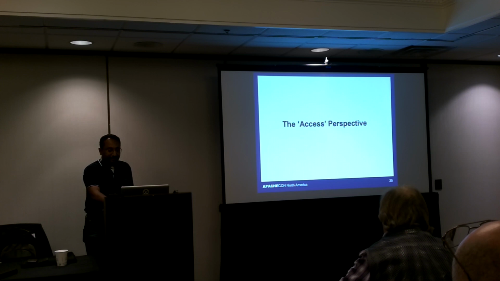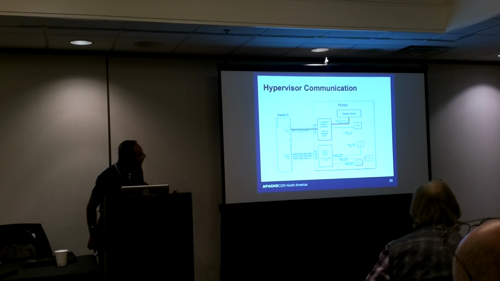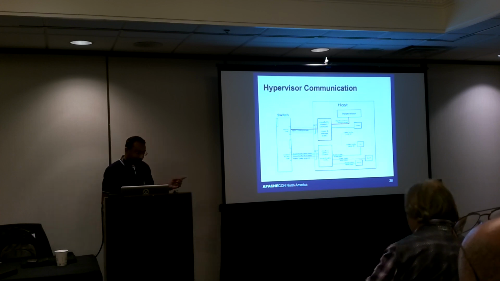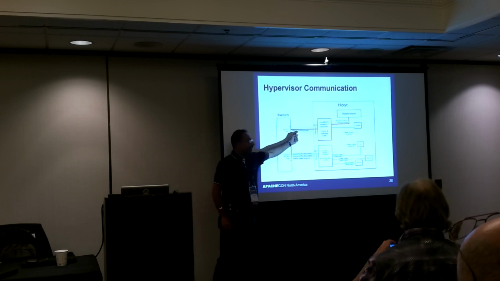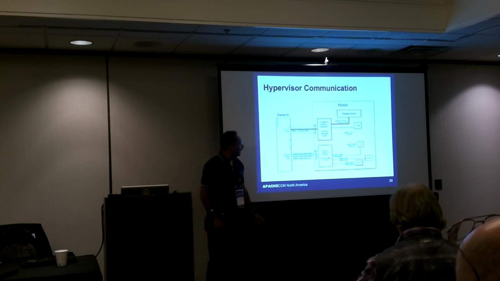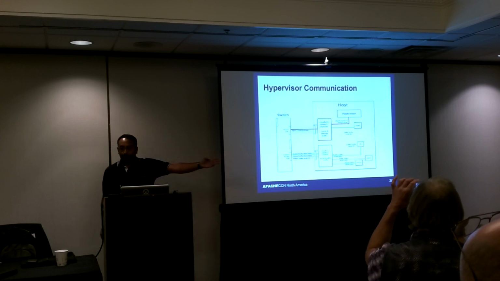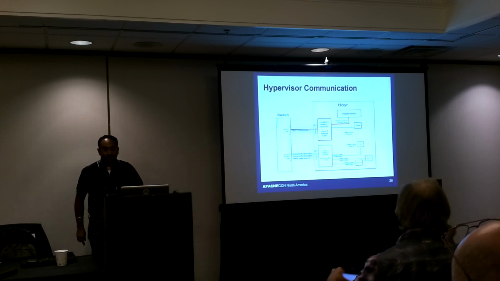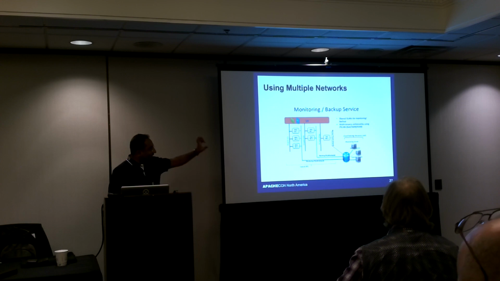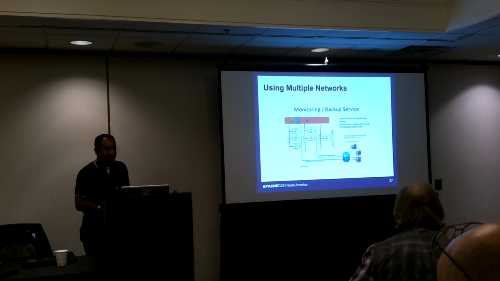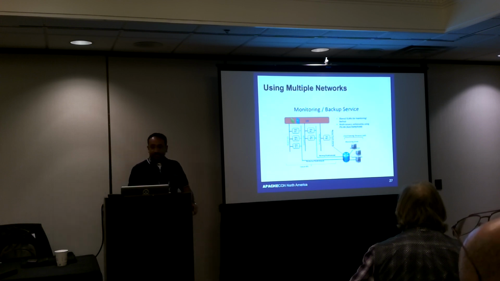Now let me come to the access perspective. Are the colors visible? Okay, so if you see here, the management server communicates through this management traffic with all the hypervisors, right? Let's just remember that for a moment. This is a slide taken from the Cloudstack documentation itself, so it's available publicly. Now let's keep that in mind and look at this slide. This was again presented by Chiradeep in 2013.